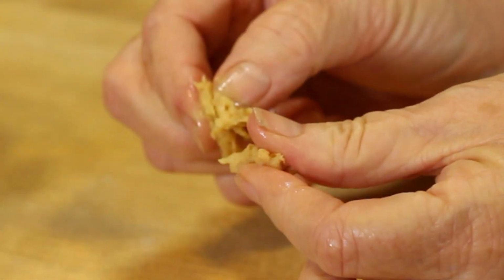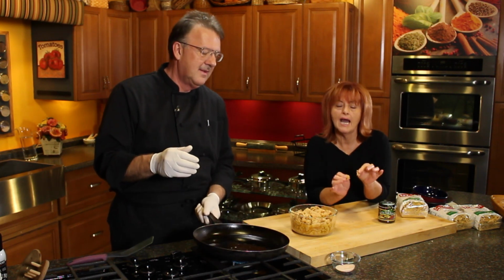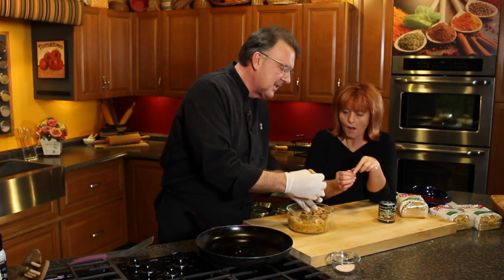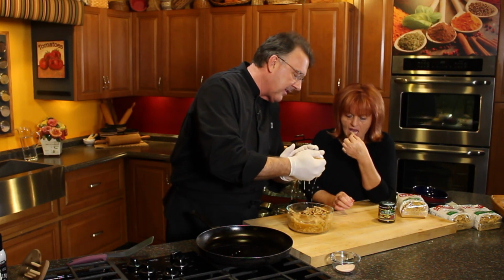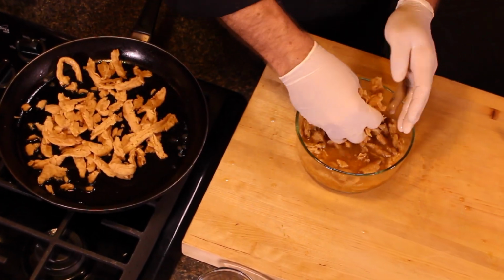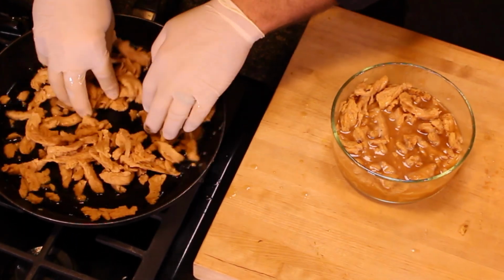I've actually made a beefless barbecue with this. My husband took it to a place where we bought our vehicle, to these die-hard Texans, and they swore they were eating pulled pork. Oh, sure. Now I'm going to take this and give it a little squeeze, because I'm going to squeeze that moisture out of there. And then we're just going to put some in the pan here.